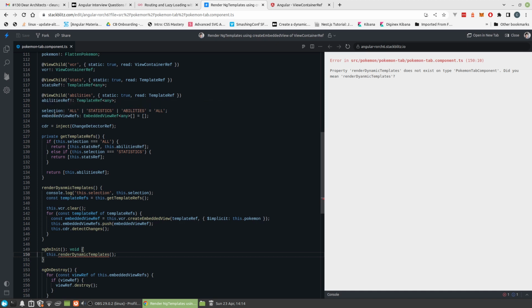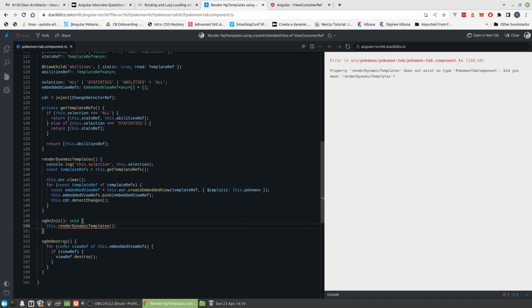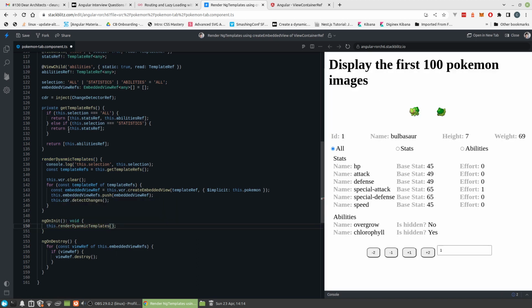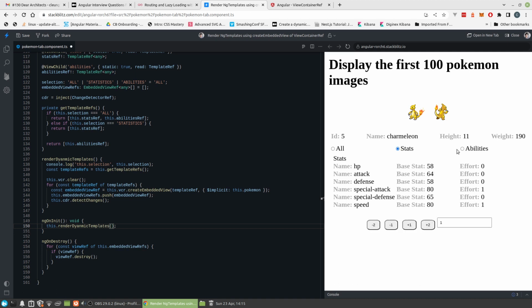Initially, the value of selection is all, so I don't need to assign the initial value of selection in ngOnInit. But that is another problem.